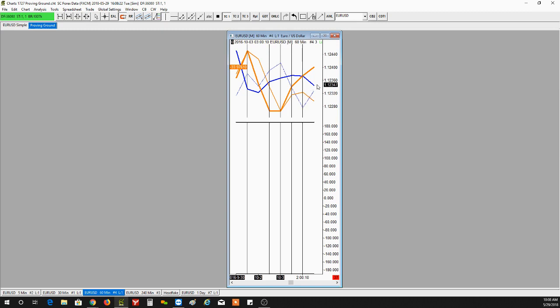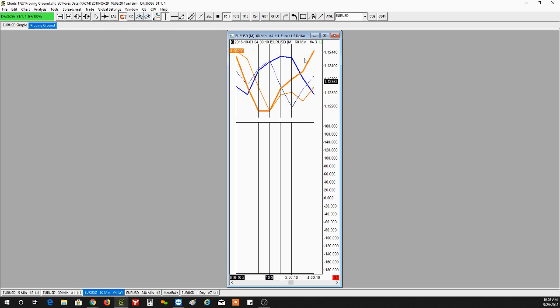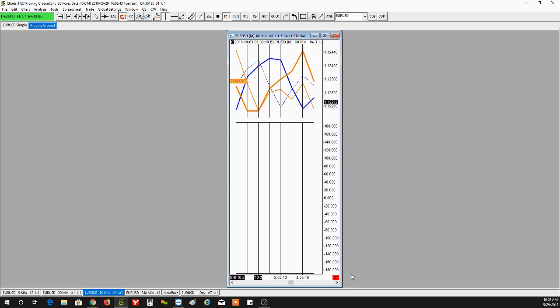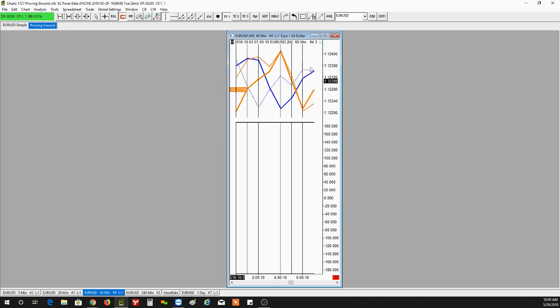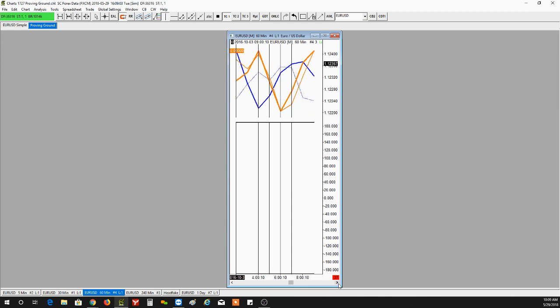So 1, 2, 1, 2, nope, nothing. We got 1, 2, 3. We got 3 there with the thick blue. Blue dotted disagrees. And look at the thick orange value, but we're just looking for our 3 points. It doesn't matter what it looks like, just that 3 of these 4 lines are directional. 1, 2, 3. So we got 3 lines there as well. Again, blue dotted does not agree. Now we got 1, 2, 3, 4. We got 4 right there. Thick orange is at -95, but again, we're just looking for 3 or more points. Let's do 1 more. 1, 2, and 3. There it is. All right, we got a ton of lines here.